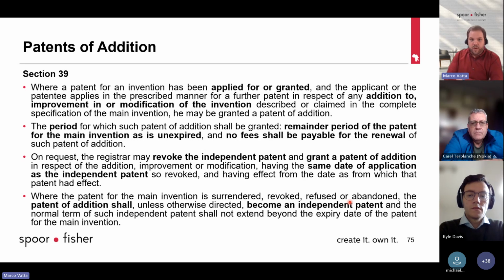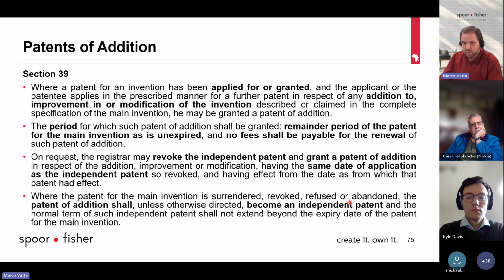But in the instance where the patent for the main invention is surrendered, revoked, refused, or abandoned, the patent of addition shall become an independent patent, and the normal term of such independent patent shall not extend beyond the expiry date of the main patent for the main invention.